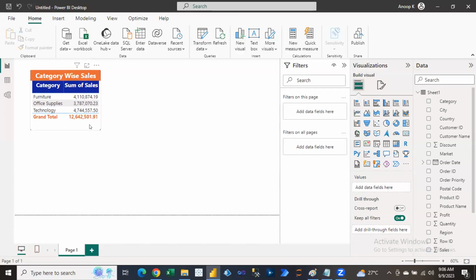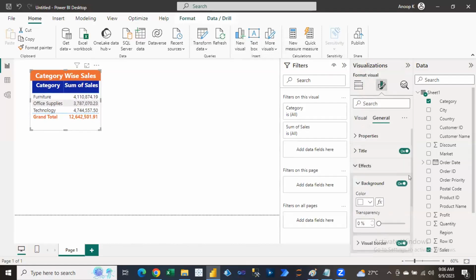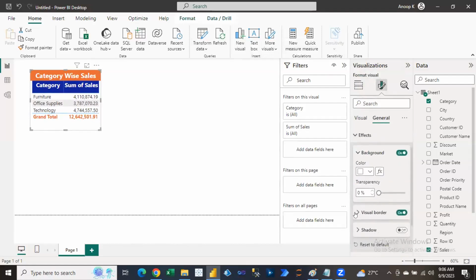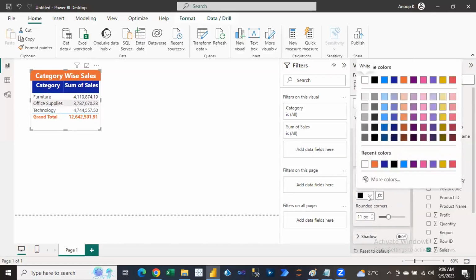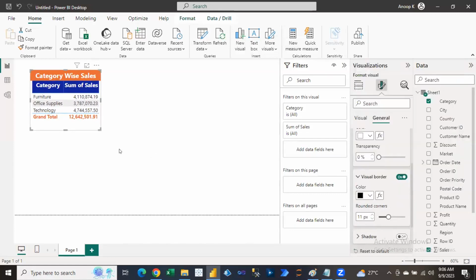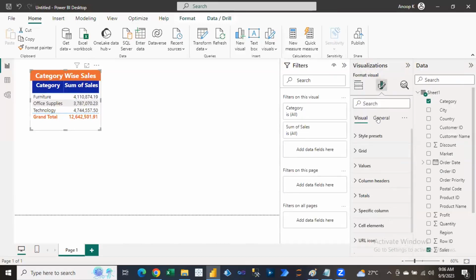Okay, and border color you can also go for, if you want to go for more pixels, you can go for more pixels as well. It's up to you. Okay, this one, and color you can also give around. Okay, this one. So now just perform these two things. Just give the title, go into general, give the title and give the border. Just go for these two things and see.